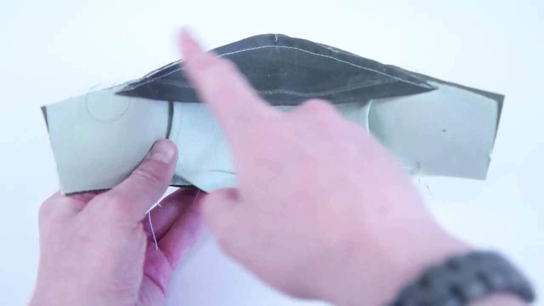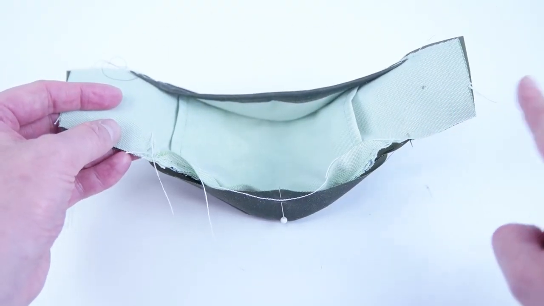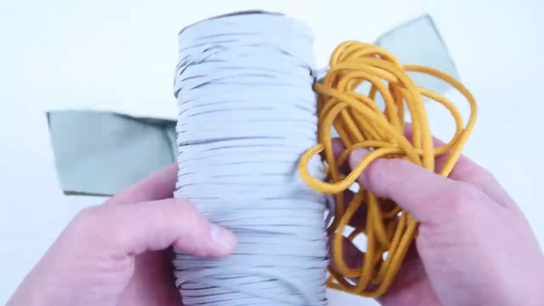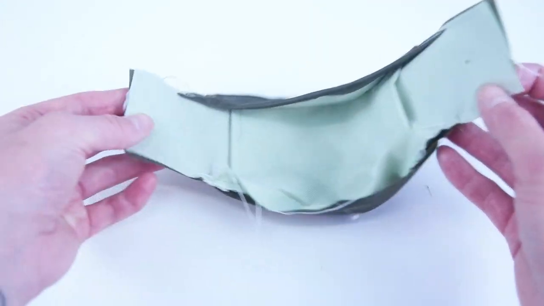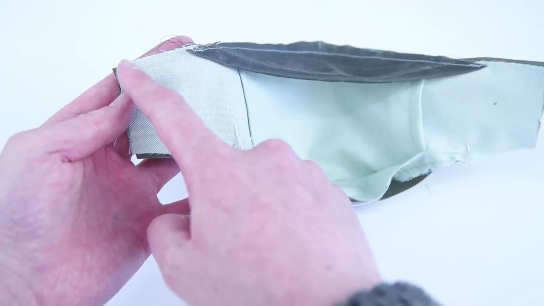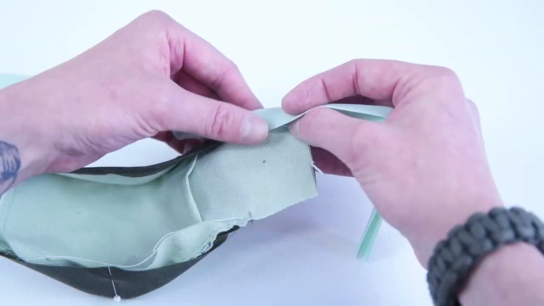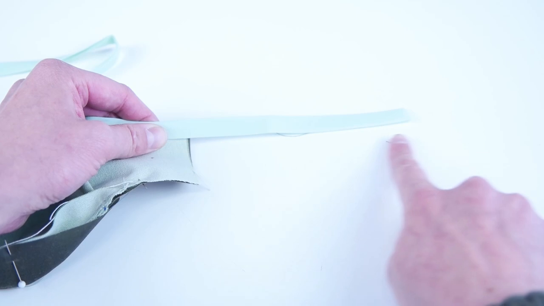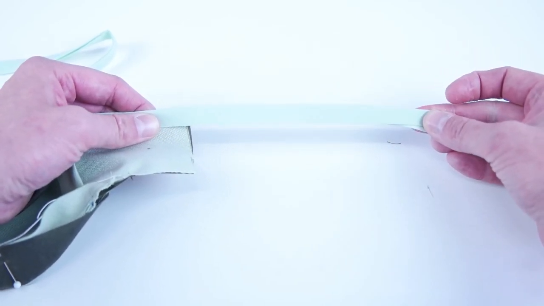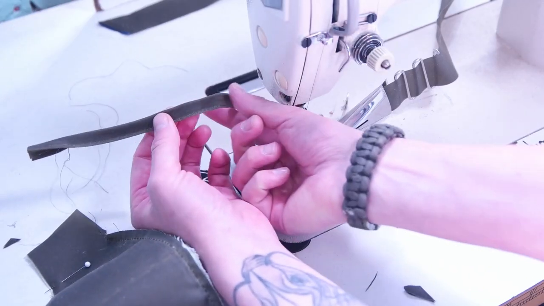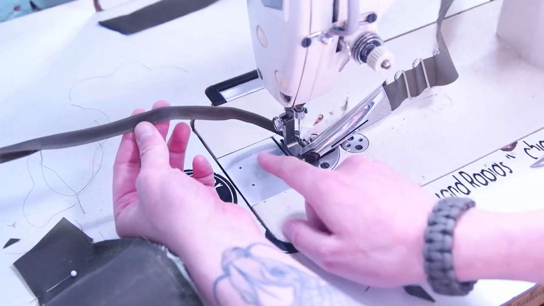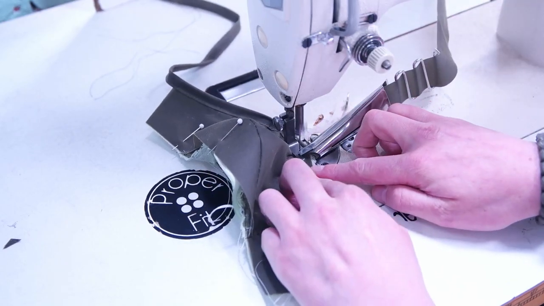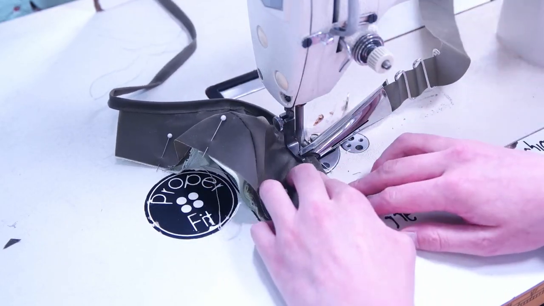The next step is adding bias tape to both top and bottom edges. If you choose to use cord or elastic as the option to secure onto your face, you're only going to want to go edge to edge with the bias tape. The third option is to use the bias tape as the tie itself and you're going to want to extend it out about 10 to 11 inches. You'll want to start it about 10 to 11 inches out as well and this will give you enough room to tie it around the back of your head. Giving yourself a little bit more will also give you the option to snip down afterwards.